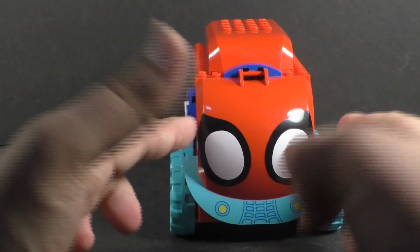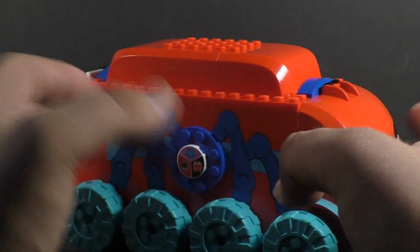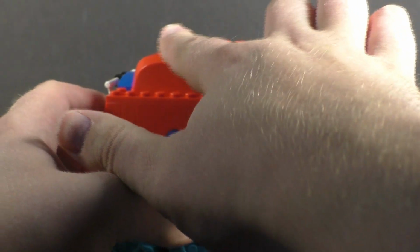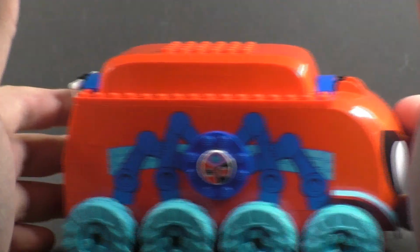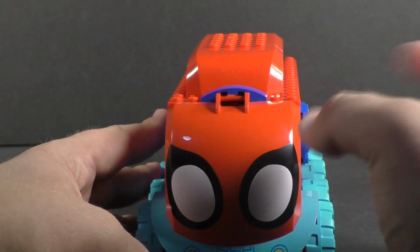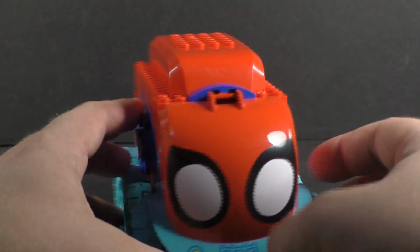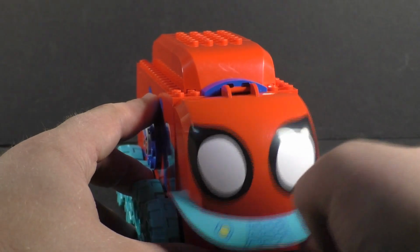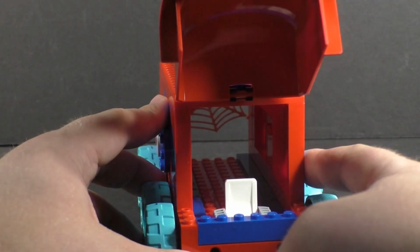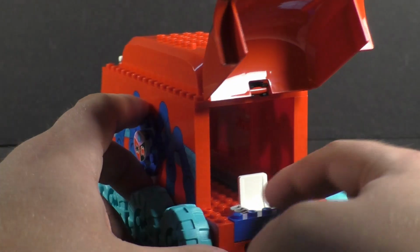You do also have a new mold for the front of the vehicle as well. You have some nice shaping up here using some existing elements as well. Very nicely done. All the prints on this are very nicely done as well. Nice quality. This lifts up. You can get into it, and you have a little seating area for a minifigure.